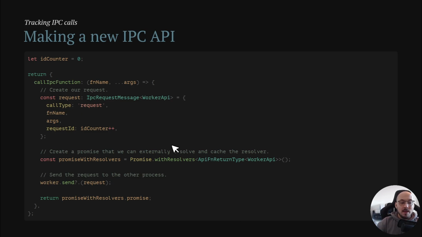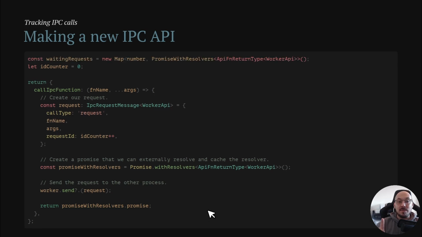Really, really great. So we're going to go ahead and create an externally resolvable promise that should resolve to the return type of the particular function. And then we're going to return the promise from that. We also need to save the resolver though. So up in our main function, we're still going to have some sort of map.